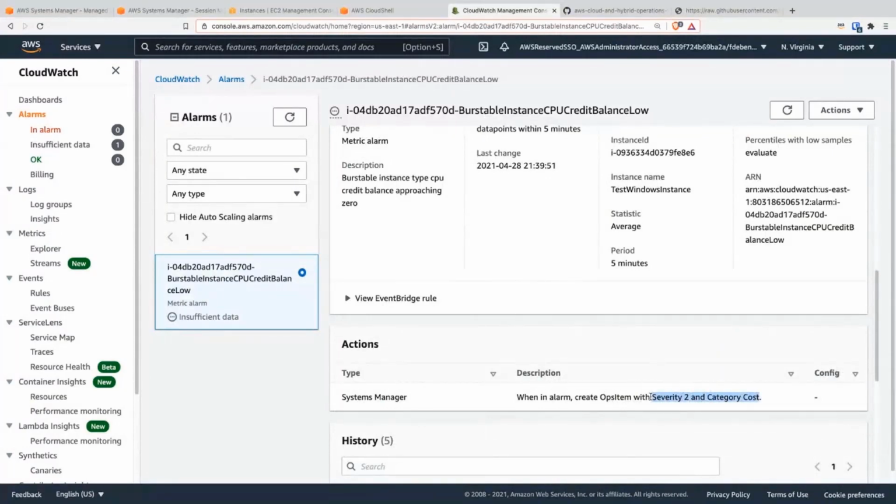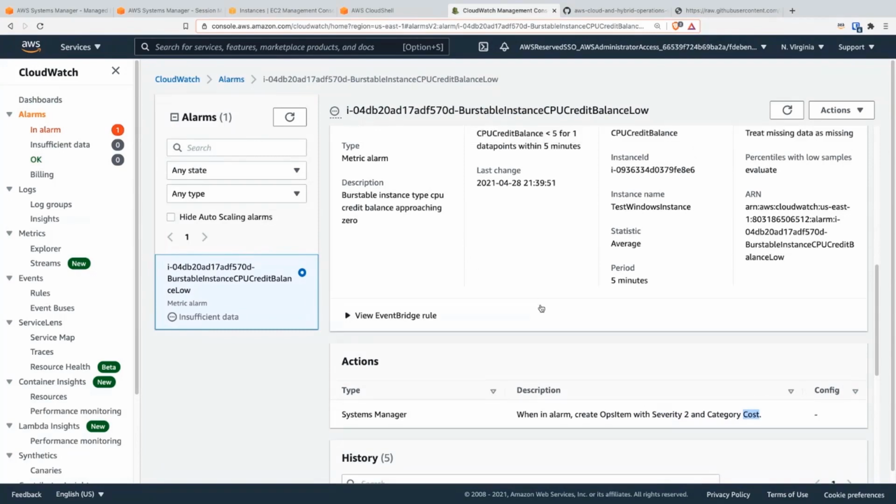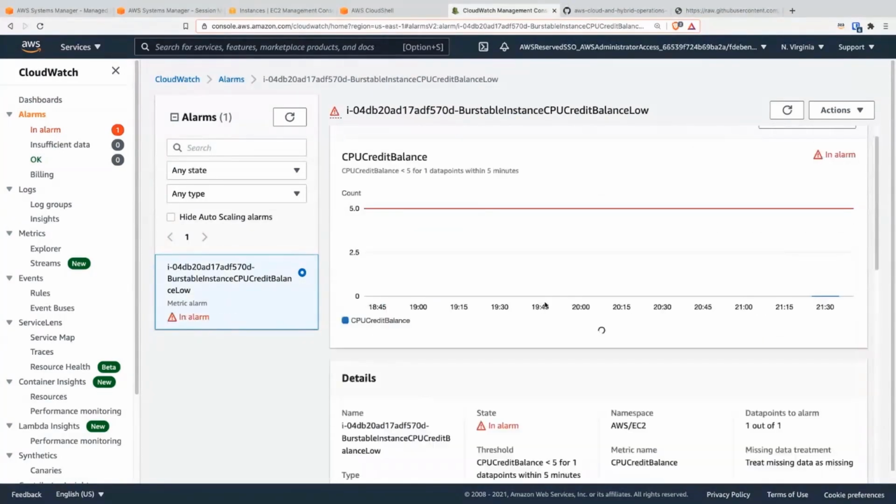As you guys know, the T family instance types are burstable. So it's always good to ensure that you're not consuming CPU credits, or that you are not bursting, in other words, right? Because this will reflect directly on your cost. So that's the idea that we are working behind here.